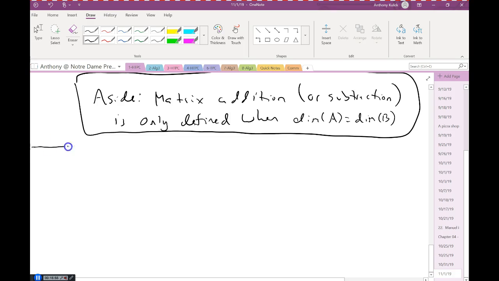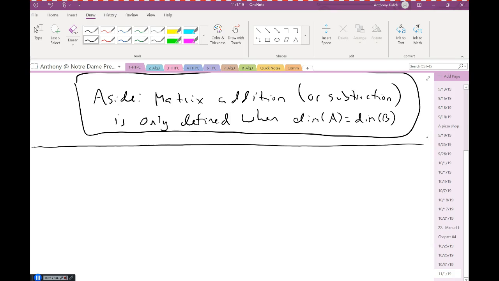Okay. So the next thing we want to talk about is, now we can add and subtract matrices, right? We should be comfortable doing that. Now there's actually two types of multiplication we can use with matrices. Today we're going to only talk about scalar multiplication. We'll talk about matrix multiplication probably next week. So if we want to talk about scalar multiplication, the first thing I want to do is define what I mean by a scalar.